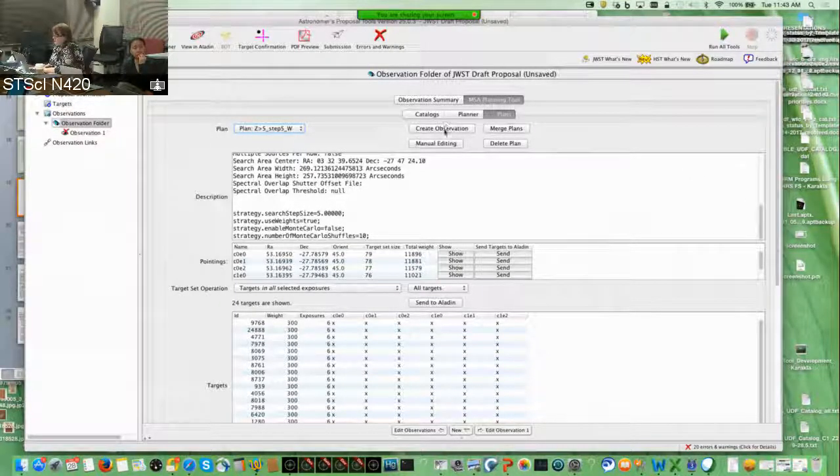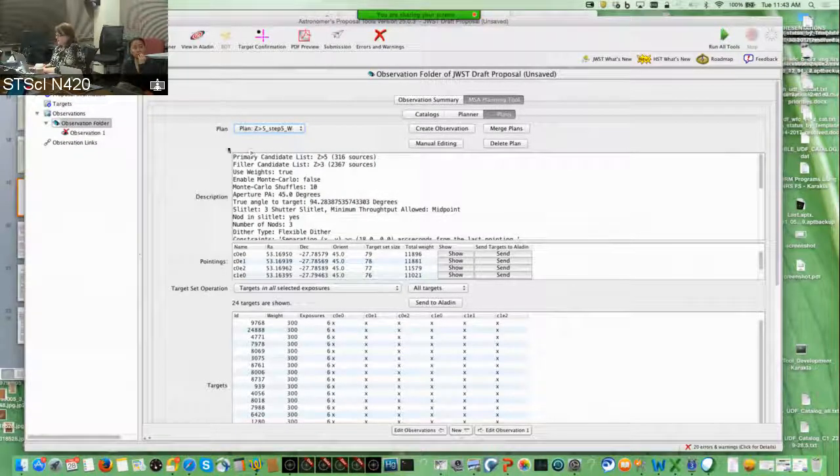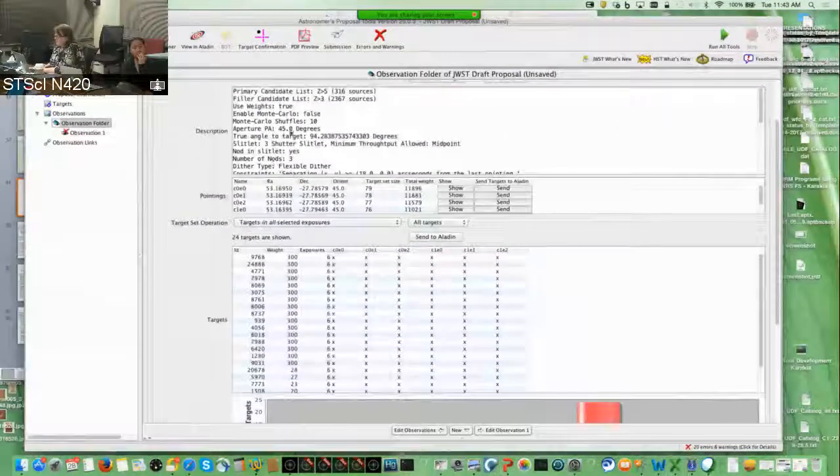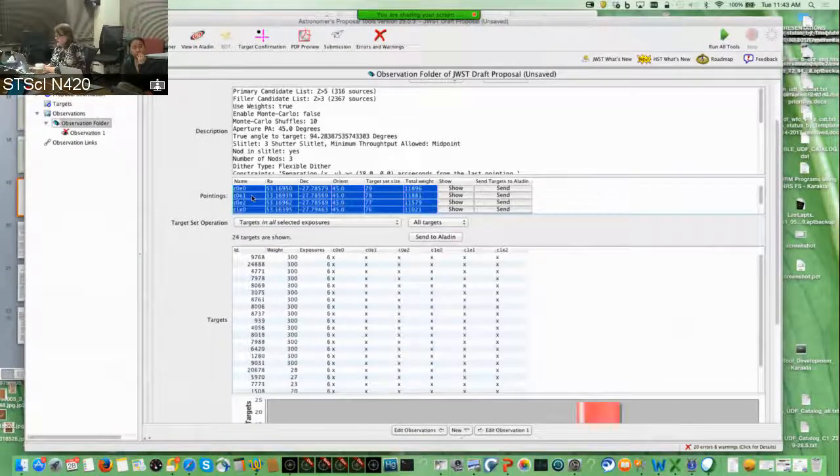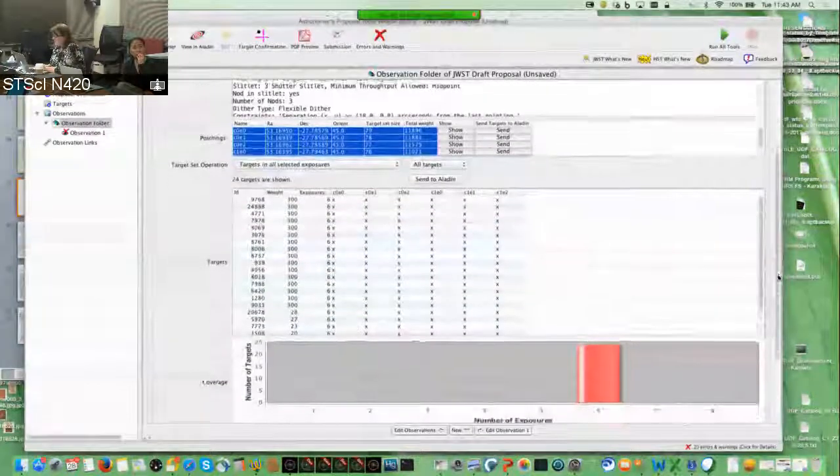And before I show you how to create an observation with this button or merge plans, I just want to show you that there are different areas in the plan review area. This first area here is the description of the plan, all the parameters that we entered for the plan. This is a list of the exposures, configuration by configuration and exposure by exposure. As I showed you before, you can highlight one or more of these things. Command A helps to highlight all of them, at least on my laptop here.